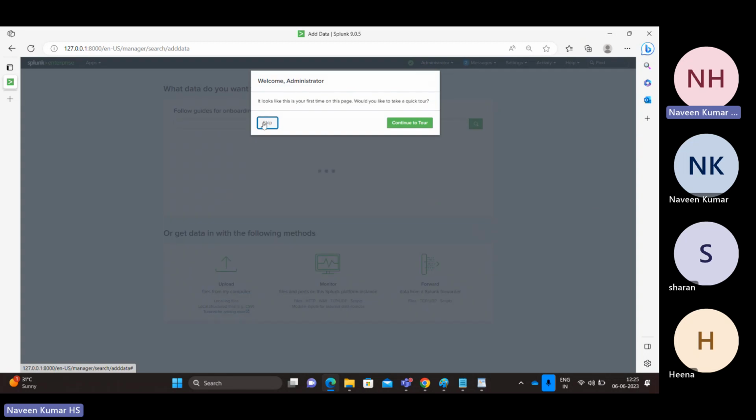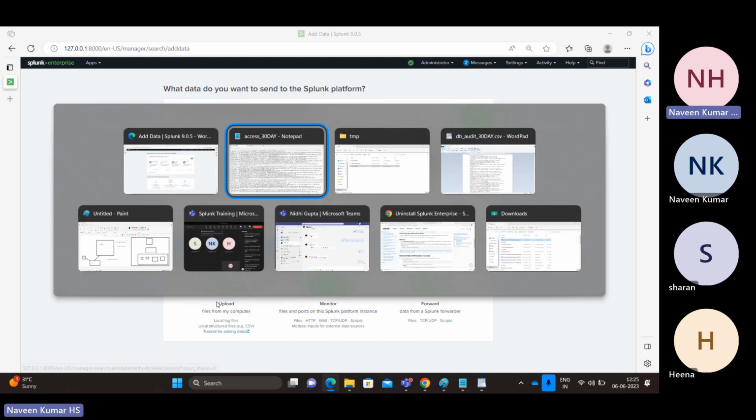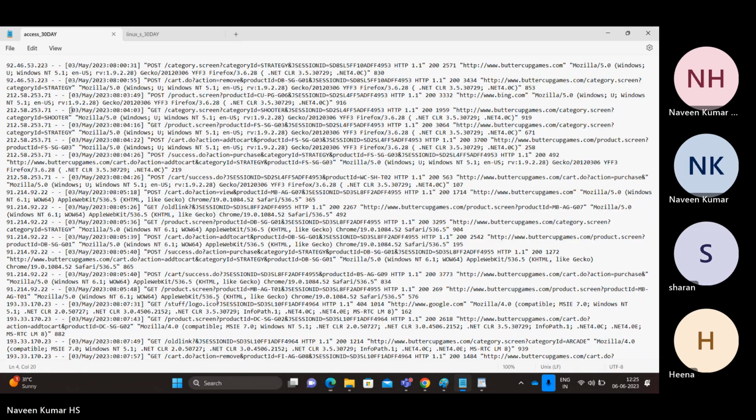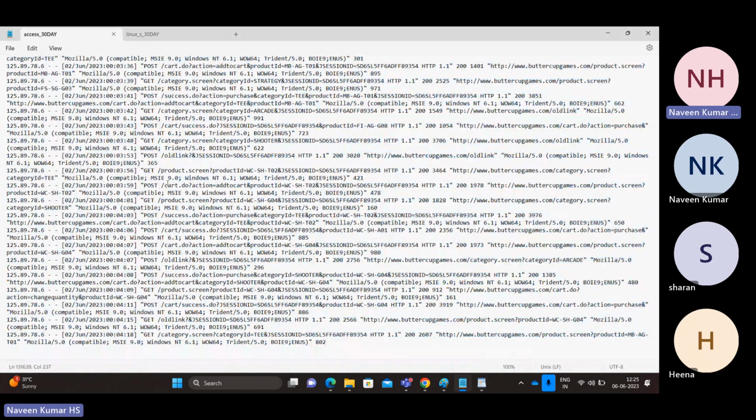If you click on this option, you will see two options: one is upload, and the other is monitor and forward. When I say upload, this is for static data to be uploaded. For example, let's check how many lines there are. 1,31,646 lines are there, which means after you ingest this data, you must see only these many rows, only these many lines.